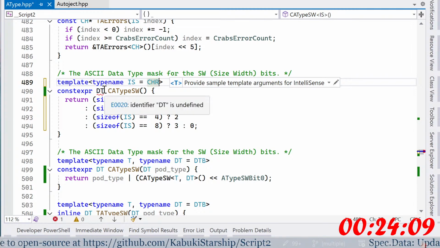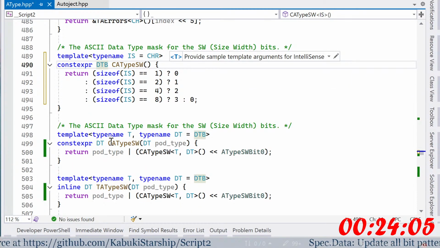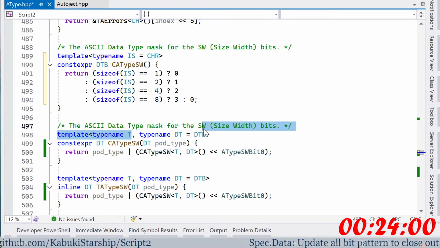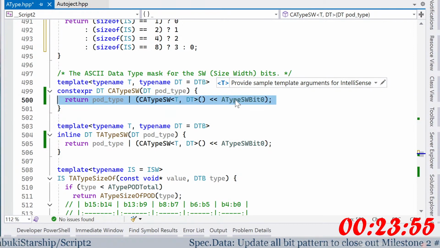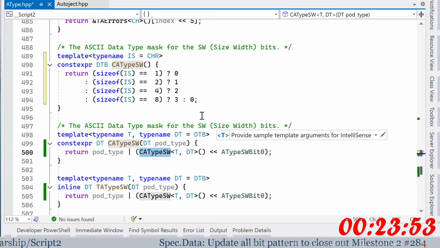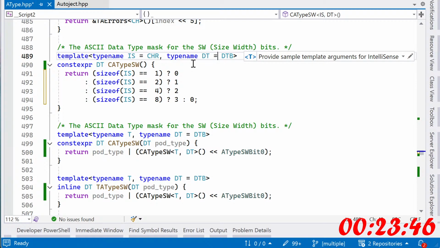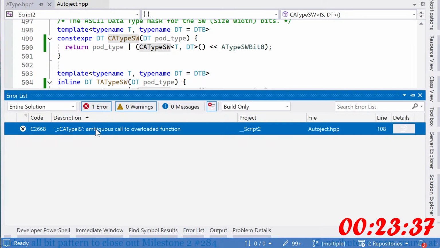Let's just look at this logistic. It's just so confusing. CA type size width. So what does this do? A size width is 0. So I take the CA type size width with my data type. And then I return the data type. Does it even matter? I don't think it matters. CA type size width. Where's the one that matters? This one?